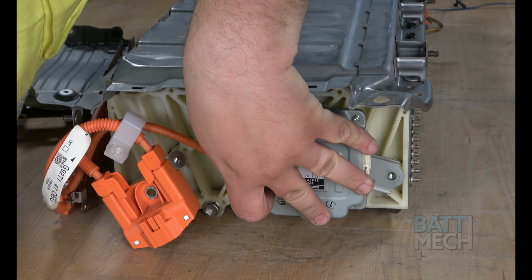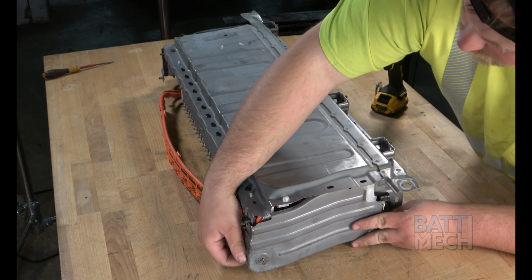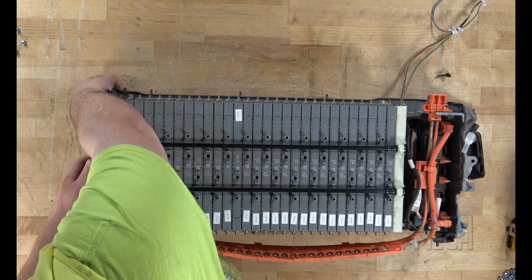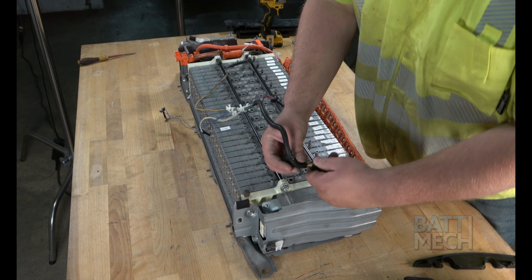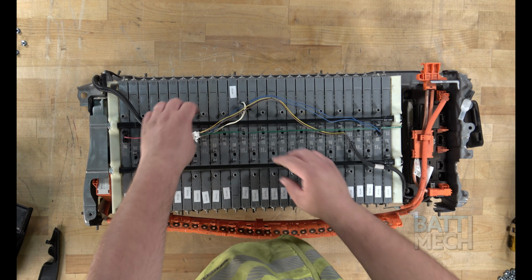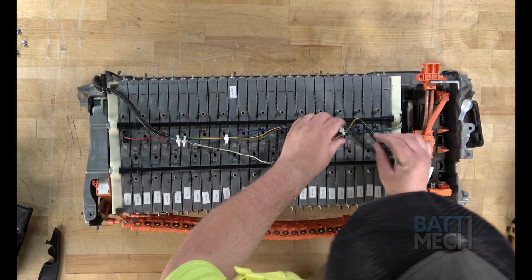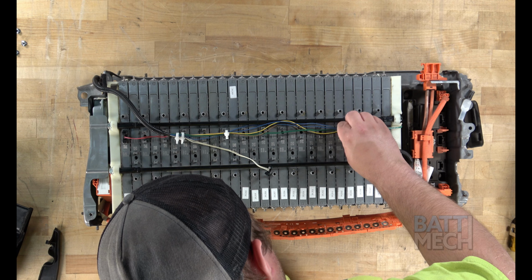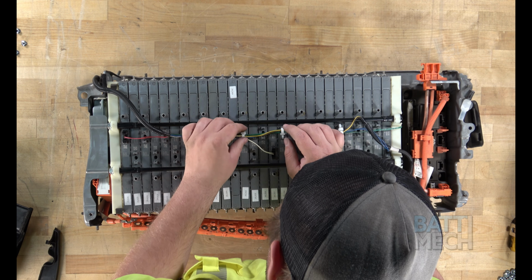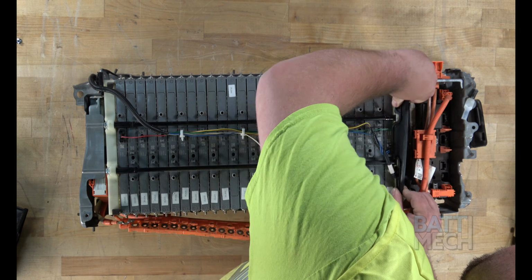Next, you'll reattach the components to this end. Then, reattach this metal end cover. Now, you'll go ahead and flip the case carefully back over. Next, go ahead and reattach the temperature sensor to the top of the battery, but don't forget to plug it in first. Now, attach these two black plastic end pieces to the battery pack.